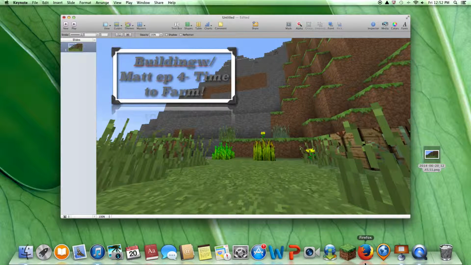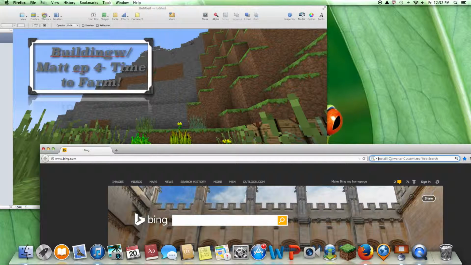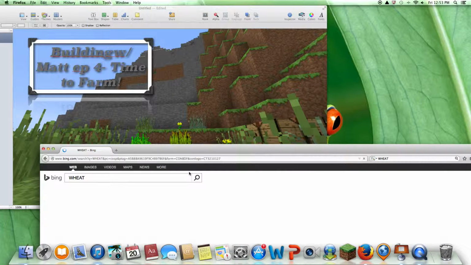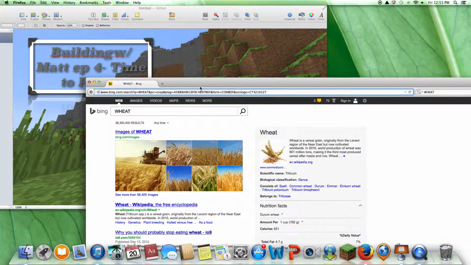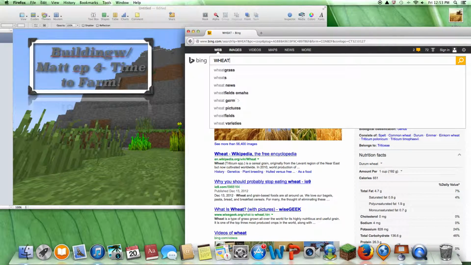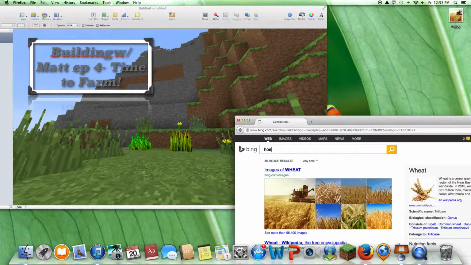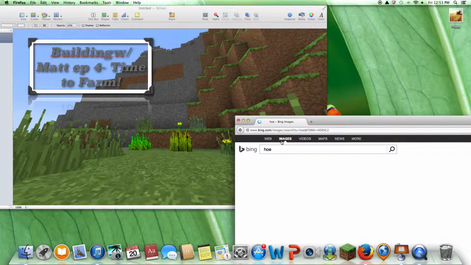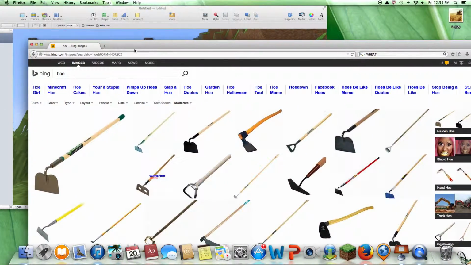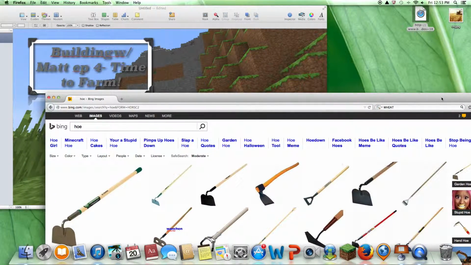Okay, let's say you want to add some pictures. So let's go to your internet browser and just search up farm, I guess. No, it's like a wheat. Wheat. And we'll say subscribe to our thing. Images of it. Subscribe, this really looks like the microphone. Oh, I think that'll work, right? Whatever.